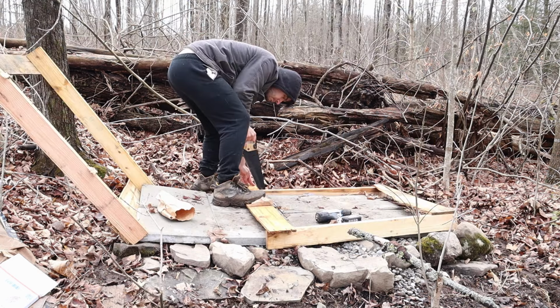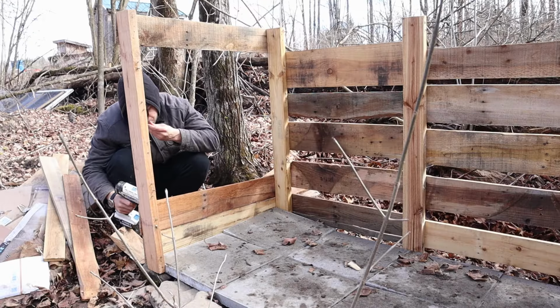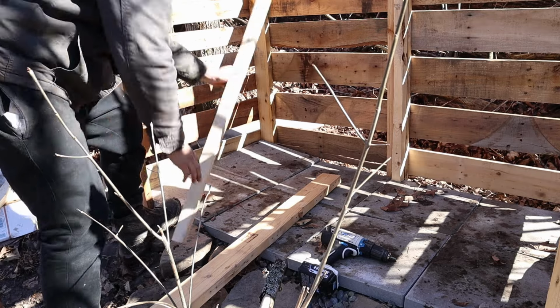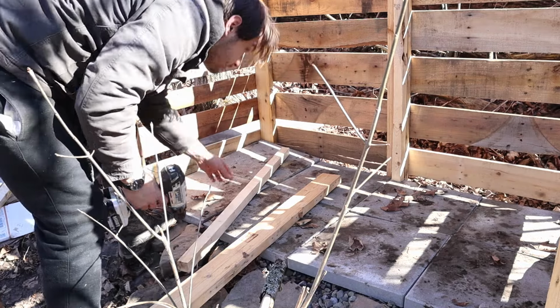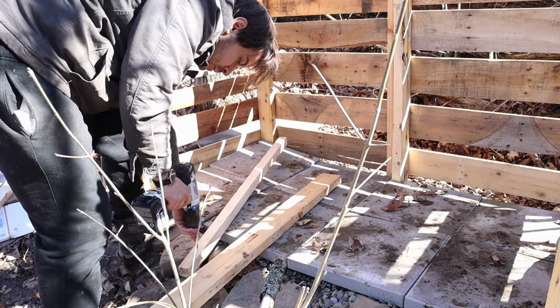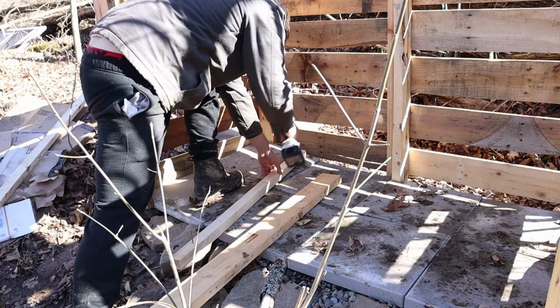You'll see a lot of compost bins made out of pallets, but generally they don't bother taking apart the pallet into its individual pieces. They'll just slap some pallets together and make some walls, and yeah, that'll work, but there's a little bit of a gap between each side of a pallet. There's that empty space in the middle, and I didn't really want that. I did add some gaps between each layer of boards because I wanted some airflow in there, but this was actually a mistake I found out later. The gaps are just way too big, and it had some material falling out between them.